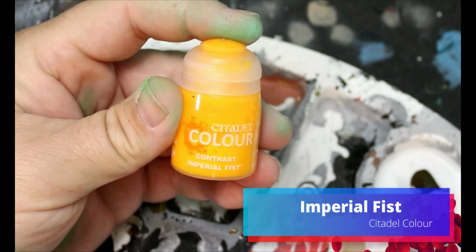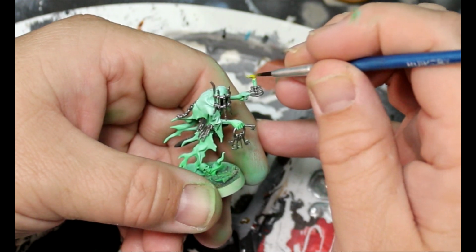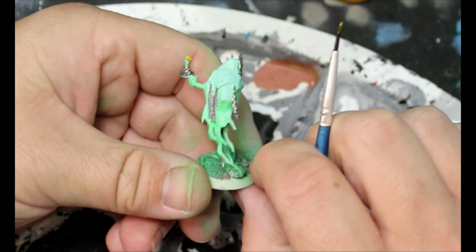Because I'm an idiot. So then we're going to take some Imperial Fist here, and this is going to just go on the candle that this one guy is holding. Just the flame of the candle.